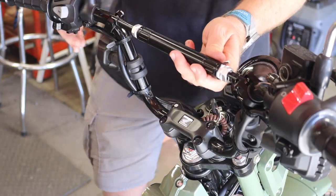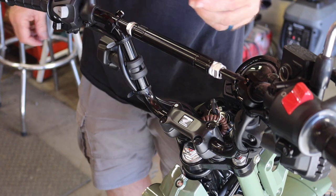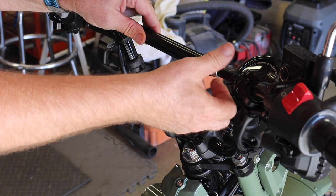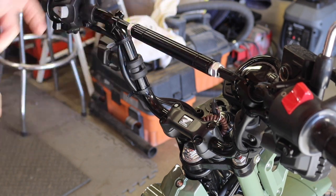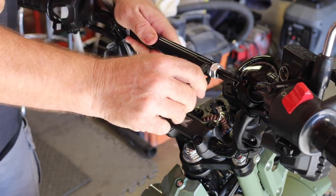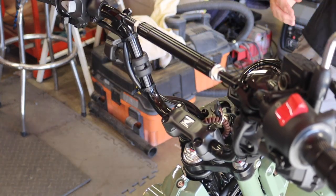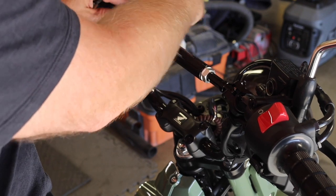Get it threaded loosely. You want to center this thing up, and that's what we're going to do. I'm going to use this tool as a reference so I'll get it as centered as I can on this side, then go over to the other side — it looks pretty doggone centered. Then we're going to tighten these up by hand for a close-to-snug fit. We'll recheck the gap, use the wrench to tighten it up a bit, then tighten these bar clamps down. We want to position these in the same spot so it's level on the front of the bike. Make sure the plastic protective sleeve stays on the crossbar.